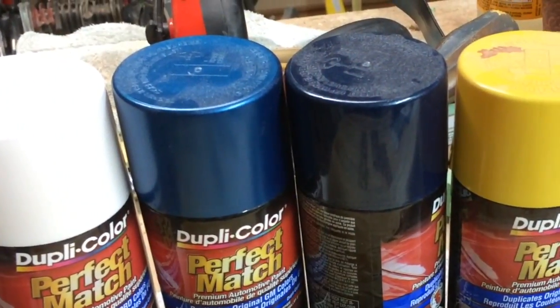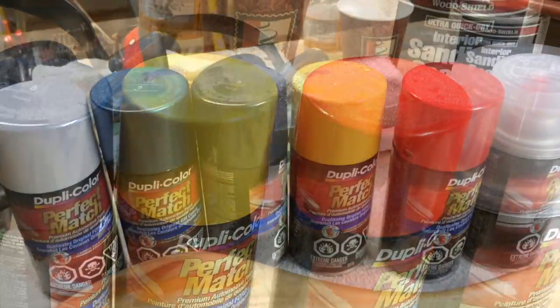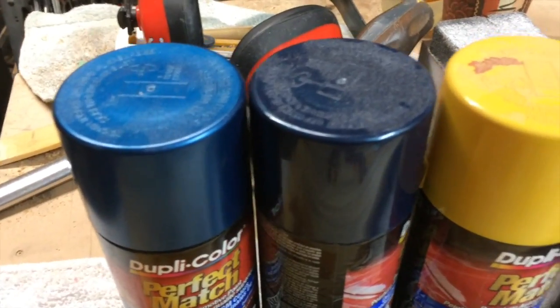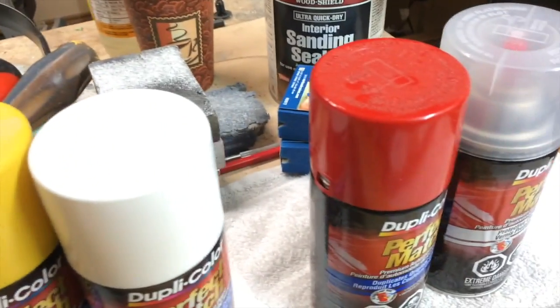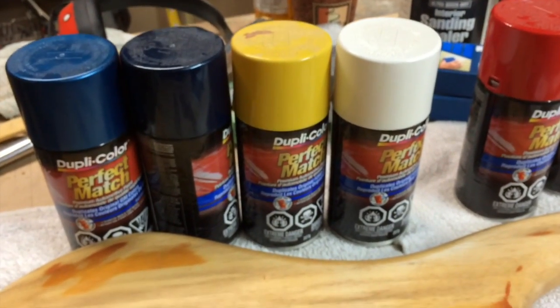It's a good idea when you're using this many colors to think it through which color would go on first and what would make the most sense. Logically speaking, you would think of spraying it blue since the body's going to be blue, tape it up, and then do your flame job, and then come back and do the pinstripe, and clear coat is always last. And I'm actually going to do it a different way.